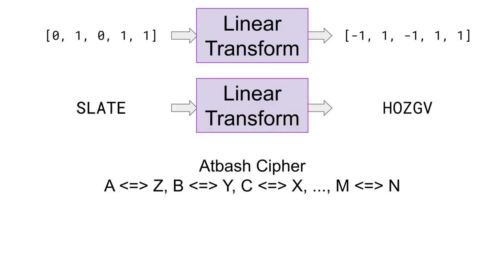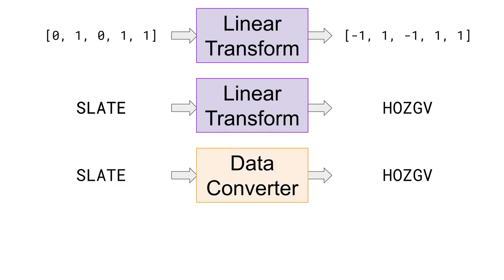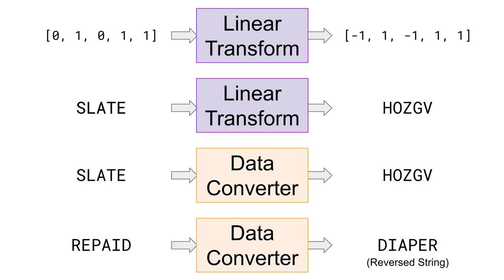The second data conversion is a substitution cipher — specifically the atbash cipher, which exchanges the first and last letter of the alphabet, so A and Z, then B and Y, then C and X, and so on. We will implement the atbash cipher with just the linear transform component, and then the full data converter box after we implement the focus and memory. We will finish with the classic interview question of reversing a string, making full use of all parts in the data converter box. By then, I hope you have a good understanding of the core of these transformer models.